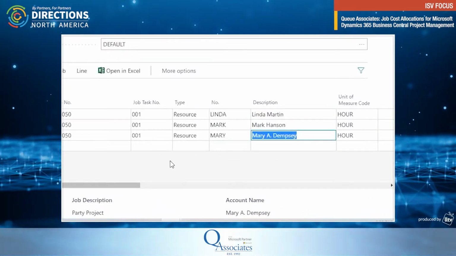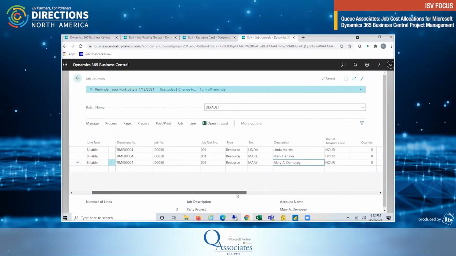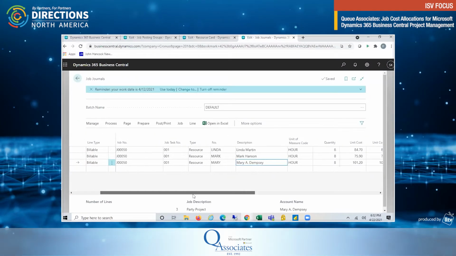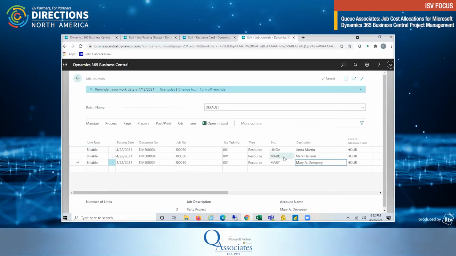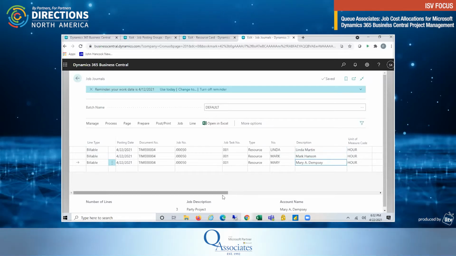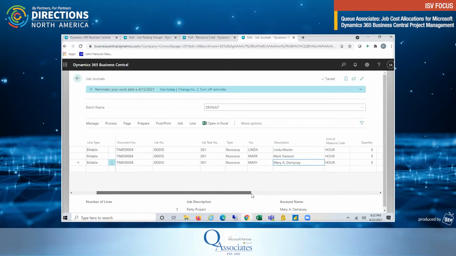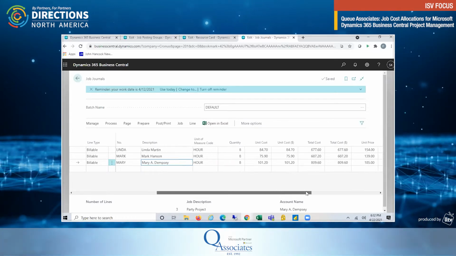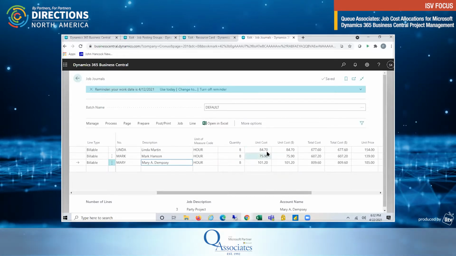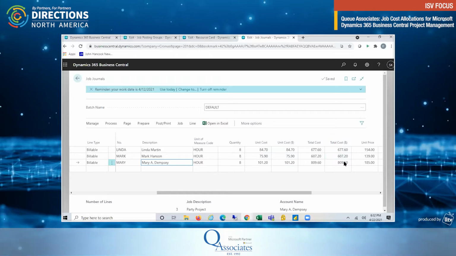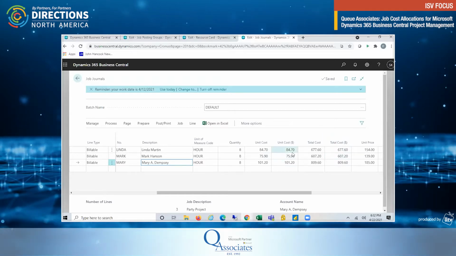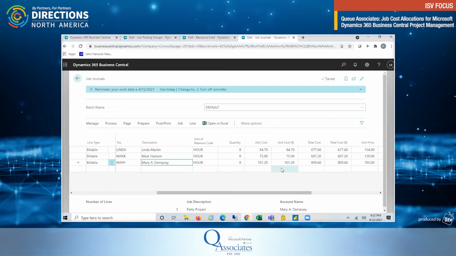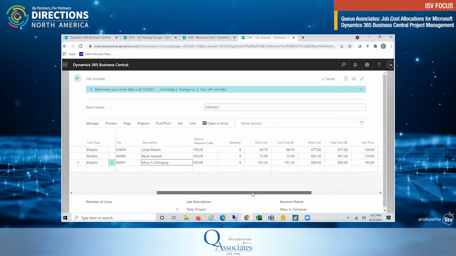And here we have three different billable lines, three different resources, and they have all been marked with their billable and non-billable job posting groups. All of them have 8 hours right now. All of them are right now going to incur revenue based on the postings. So we can post these job journals.